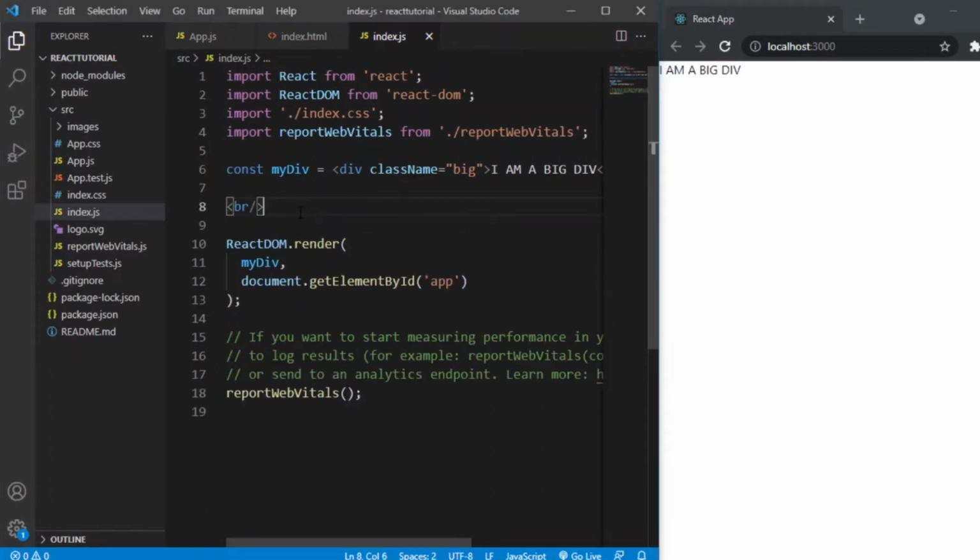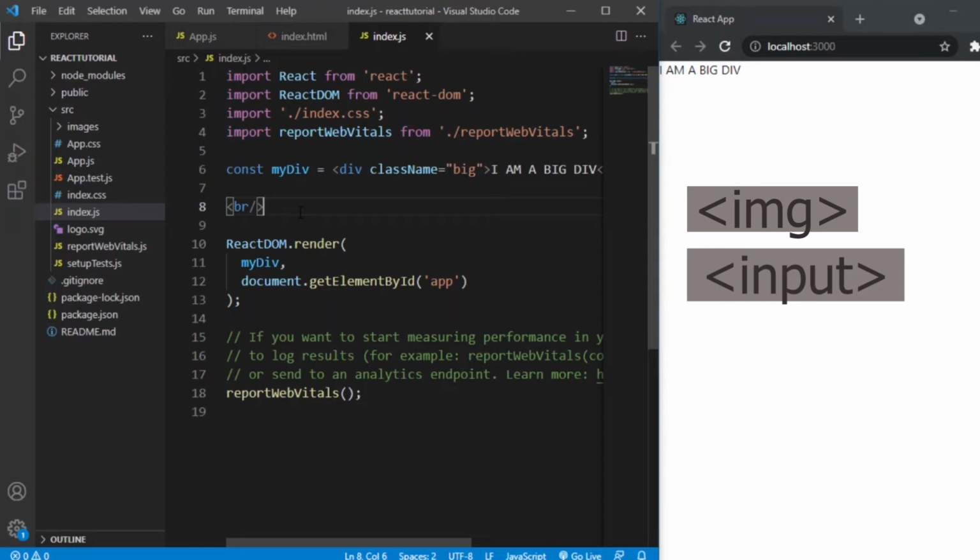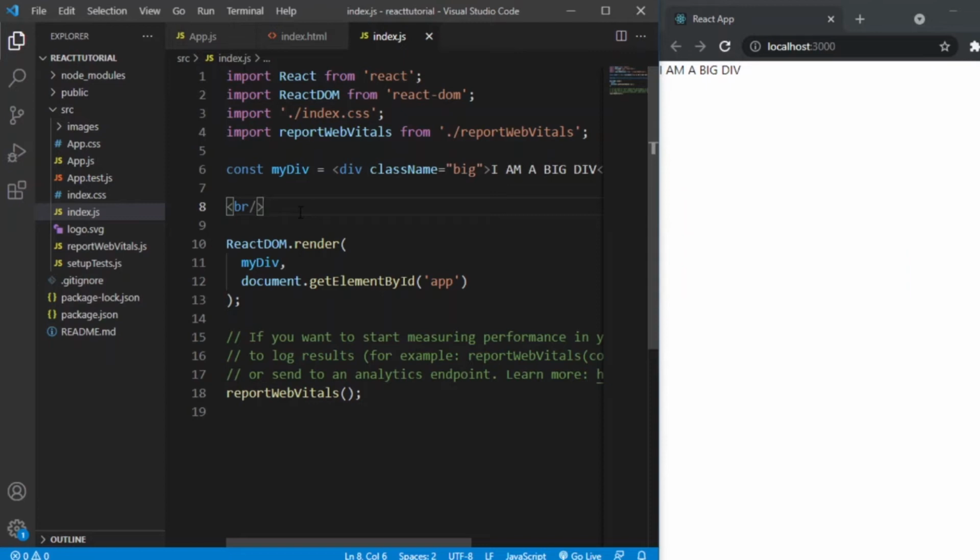Another thing that is involved in JSX are the self-closing tags, which you also might have seen in HTML. For example, we have some HTML elements like img and input that only use a single tag, also called a self-closing tag. In HTML, we can write a self-closing tag with or without a forward slash. In JSX, on the other hand, we will have to include the slash, since if not, we will get an error. So removing the forward slash before the angle bracket would cause an error.